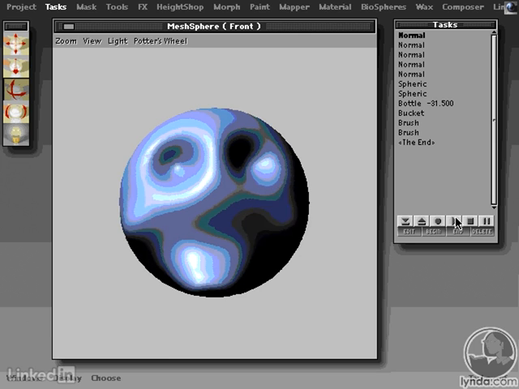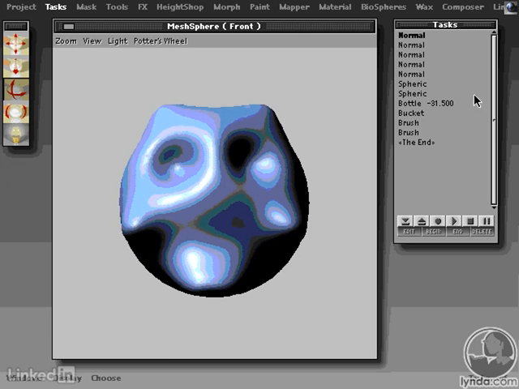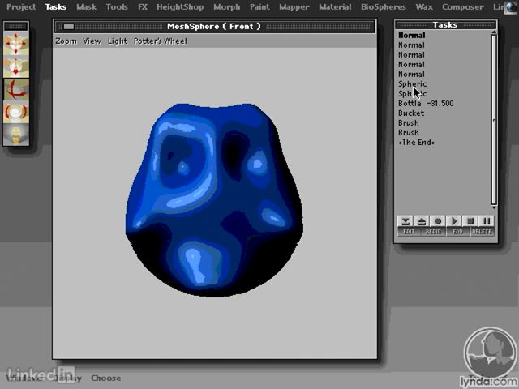Now, one of the interesting things about this is that you can edit these brushes, and I'm going to show you that in just a minute. You can go in and say, oh, well, I don't like a red, I want that to be a green. You can change that. So for example, if I come in here, I'll go ahead and undo all this.